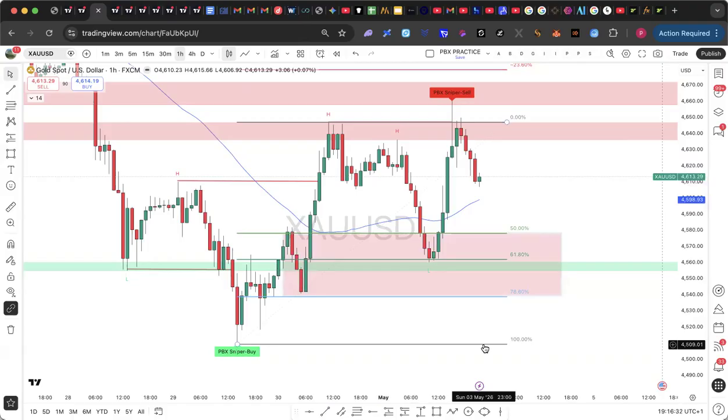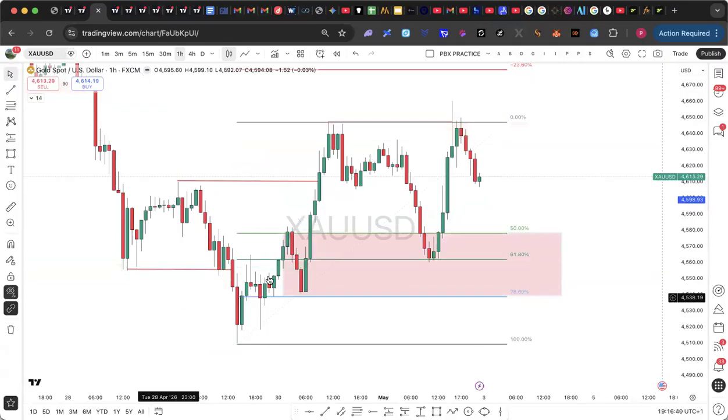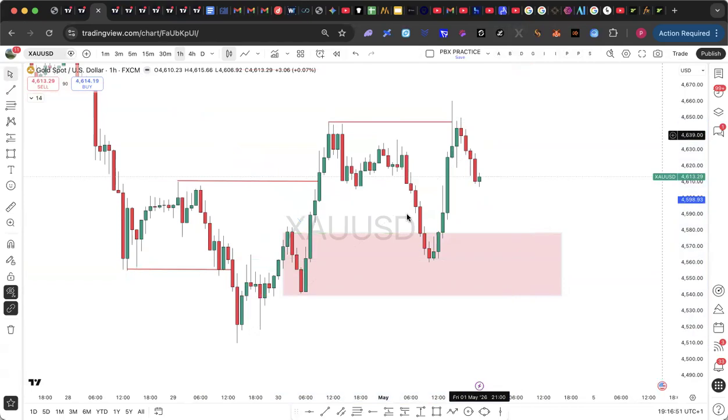So if that is the case, that means I need to wait for this market to come down here. That was why you mark this. Even without my scanner, I will still wait for the market there. Can you see that? Even without my scanner, I will still wait for the market there. There are other things inside my waiting period. So let me take out this one. Inside my waiting periods, you can check what we call the institutional footprint. The first institutional footprint I'm seeing here is what we call a fair value gap.